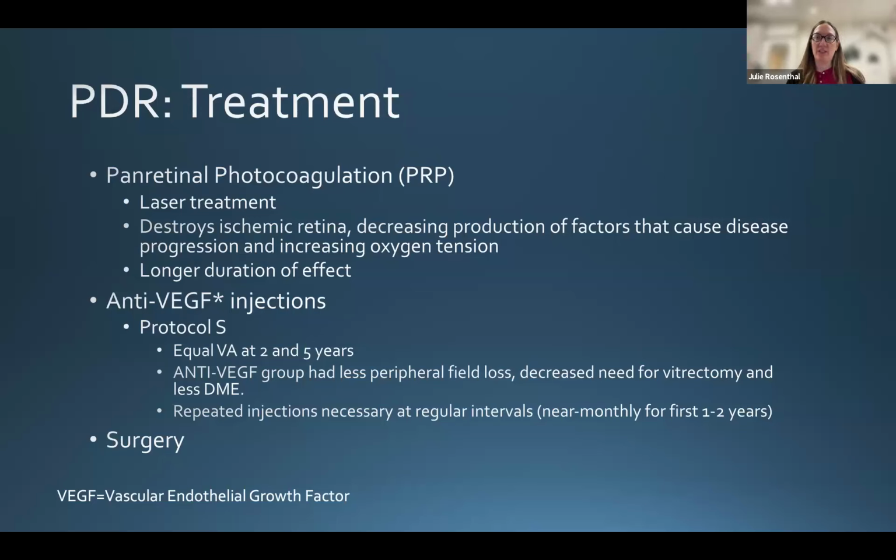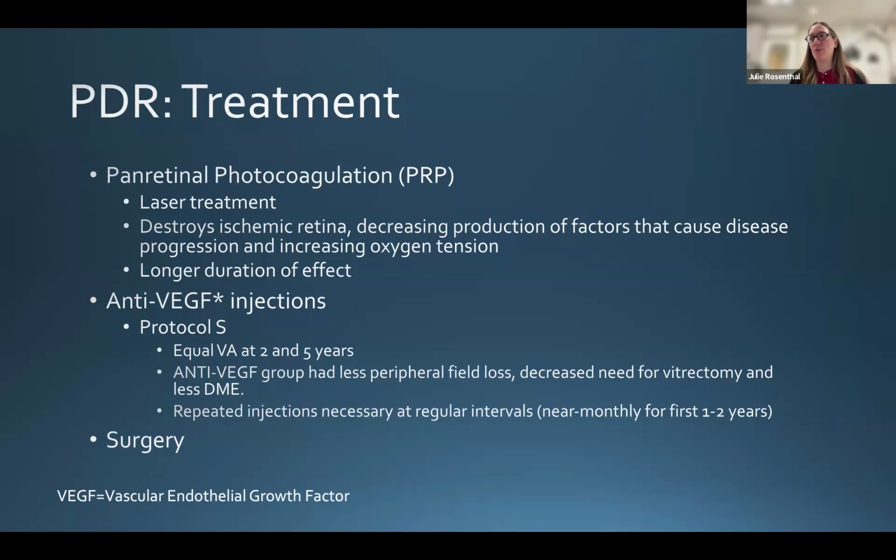I also have some patients that actually refuse the laser. Believe it or not, patients generally prefer the anti-VEGF injections to the laser. It's quick. We numb up the eye really well. I know it sounds very scary, but it's actually not as scary as it sounds for most people. No one I've done it to has ever said, yeah, that was scarier than I thought it was going to be. And it's actually a lot easier than the PRP.